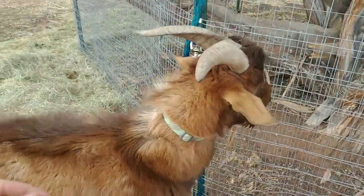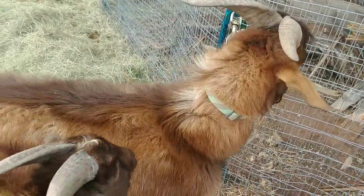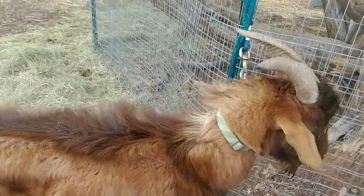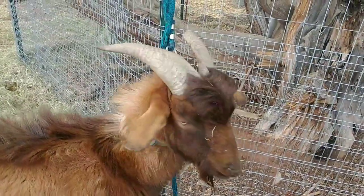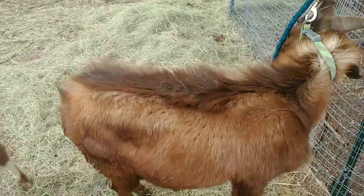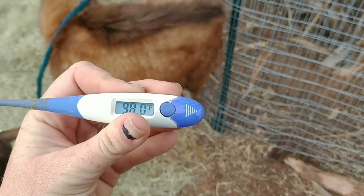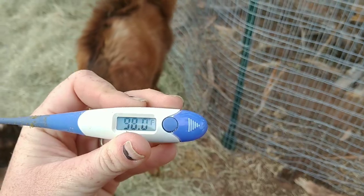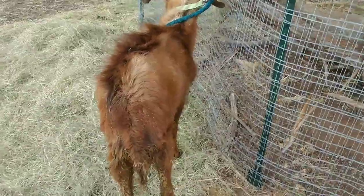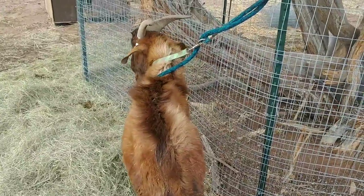So I've got him tied up now. One of the first things that we're going to check is his temperature, because I'm a little bit worried. It was cold last night, we had some rain — even though he's dry and he didn't get all soaking wet, we want to make sure that his temperature isn't low or if he has a fever. So his temperature is only 98. Normal temperature is 101.5 to 102.5, so his temperature is low. We've got to get him warmed up — that's going to be one of the first things we need to do. But we also need to figure out what is going on with him and why he's not feeling well.